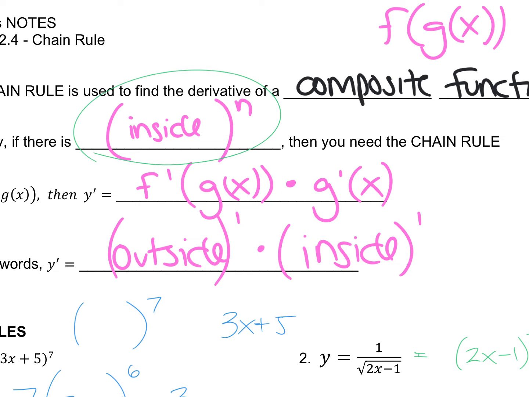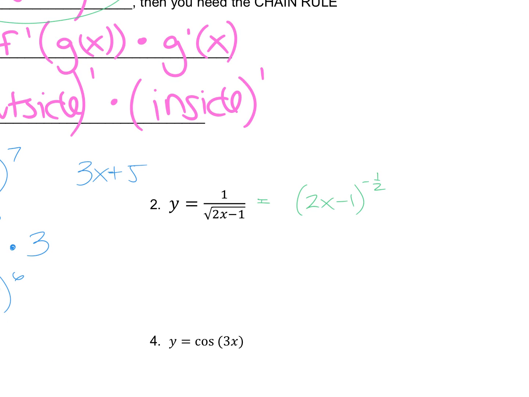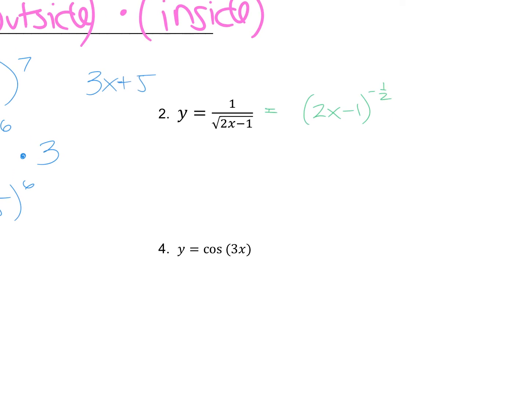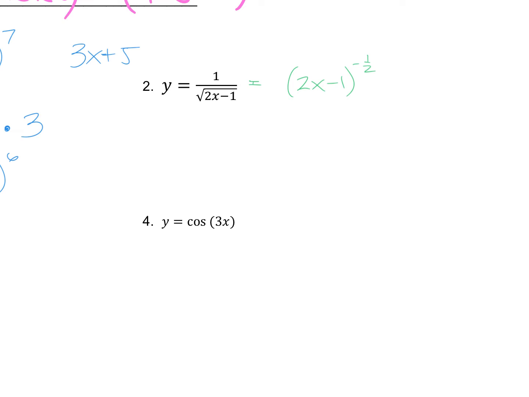Okay? So, if you can ever rewrite it, we kind of said up here, it's like something to an exponent. That's how I'm trying to rewrite it. Yes, that's a fraction. No, I don't need to use quotient rule because it's a 1 on top. So anytime there is just a number on top of a fraction, you can always rewrite it using the chain rule idea. Bring it up, big thing with the exponent.